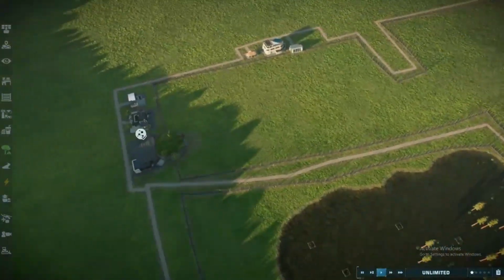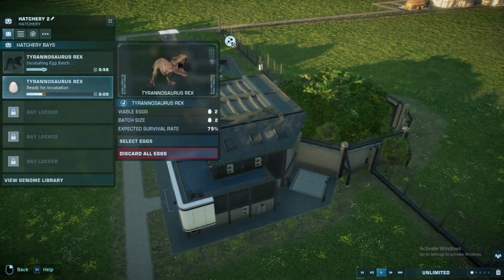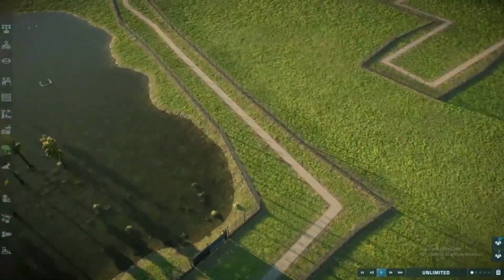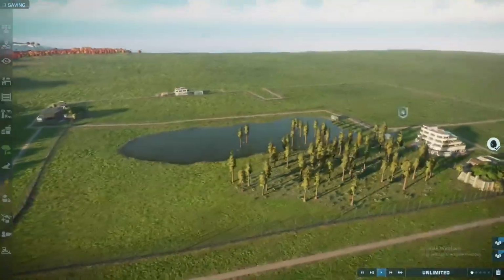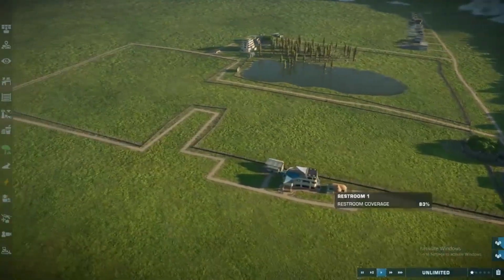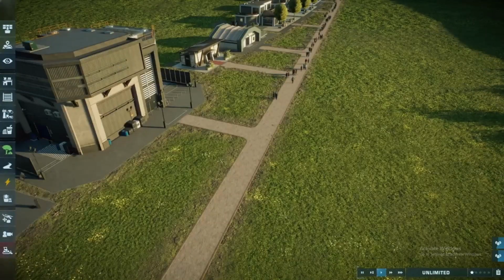So let's go ahead and release our T-Rex. Well, first we gotta select which egg. Okay, so that one's a good one. And this one's a good one. I don't want any with red, because that means they might be aggressive to others. That enclosure is like the size of 2 different enclosures. T-Rex, you're getting a lot of room. And we should have guests here. Yeah, it looks like we do.